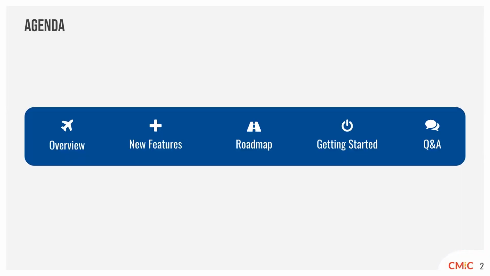So for the next 30 to 45 minutes, we'll be going over a few topics. I'll start off by sharing some general information and provide a high-level view of Field R12. From there, I'll highlight what's new and spend some time talking about the app's core features. To close, I'll talk about our roadmap and what's coming next, what you'll need to get started, and then we'll end off with a Q&A section.